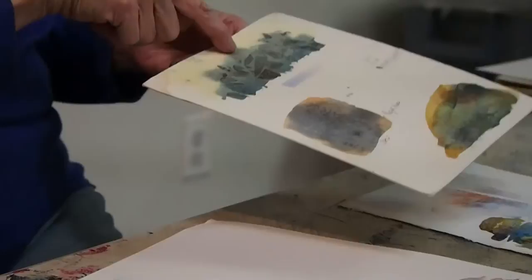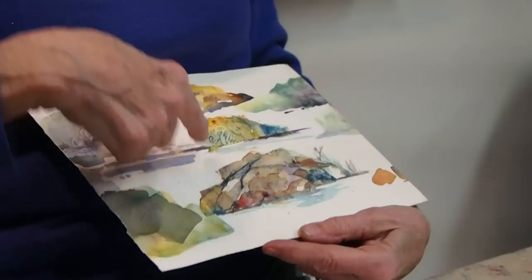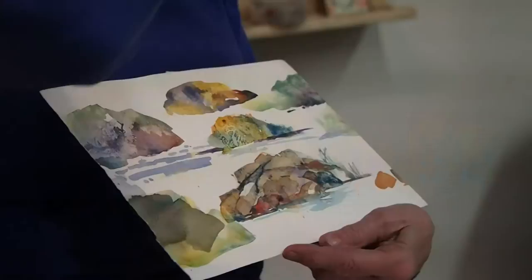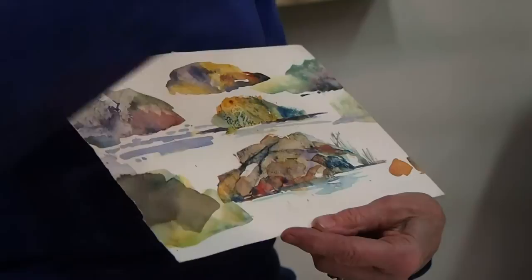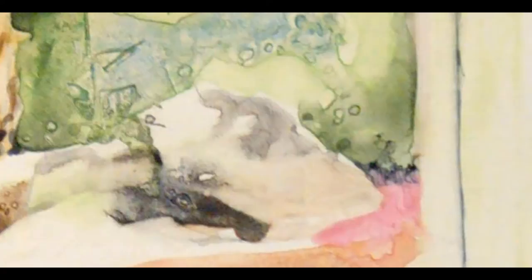The same approach here. Little bits of paper. It looks as though I may have had a big piece of paper with lots of small crinkling things and then gone back. And if you're doing a texture with rocks and trying to build it up, after you take off your wax paper and you take off your salt and whatever you have, then you go back, and I will show you what I did. Then you can go back and start adding whatever you might want, like some lines as though you have a certain kind of rock or whatever it is that you're trying to duplicate here on a piece of cardboard. The same stuff, creating vegetation behind the trees.